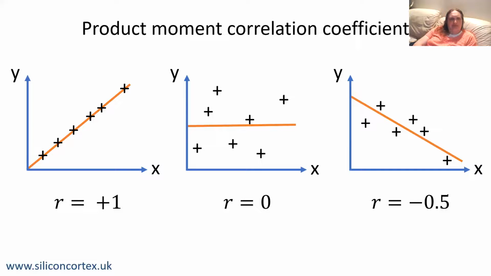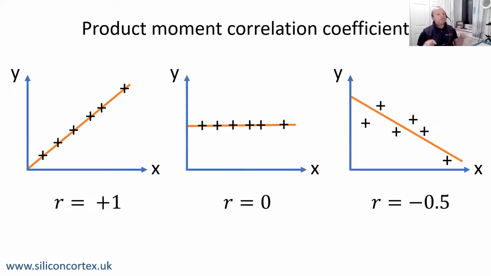Now there is a problem with this old school maths, but we have to put a fix in our code for this problem. If you get a perfect straight line like the one in the middle, you also get an R of 0, even though it's a perfect straight line, because it's neither going up nor down. There is a small anomaly in the algorithm. So in our code, we'll have to put a trap sequence to try and go, okay, is that a real thing or not?